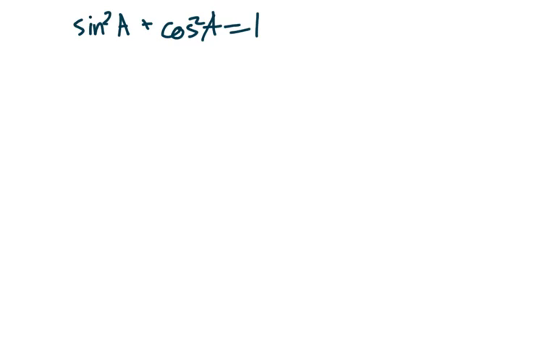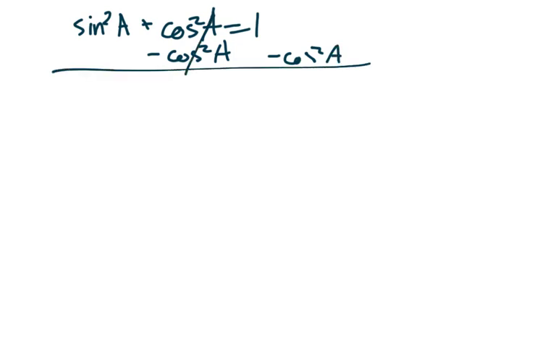Now, we had some different versions of this. We said I could take both sides subtracted by cosine squared, and this would give me an equivalent, different looking identity. Cosine squared minus cosine squared cancels on the left, and on the right we get 1 minus cosine squared. So this gives us a way to write sine squared in terms of cosine squareds.